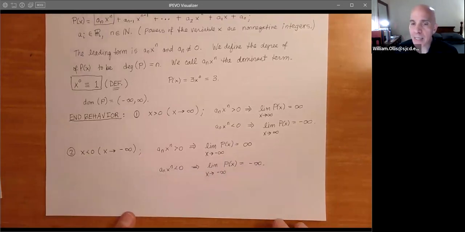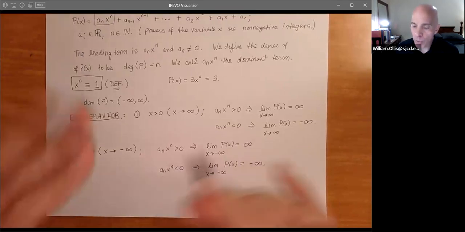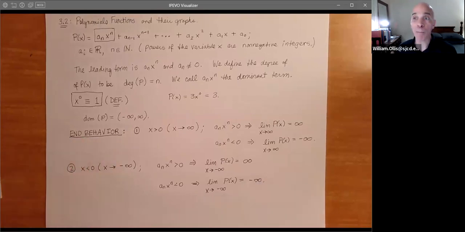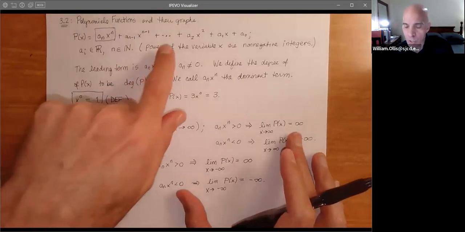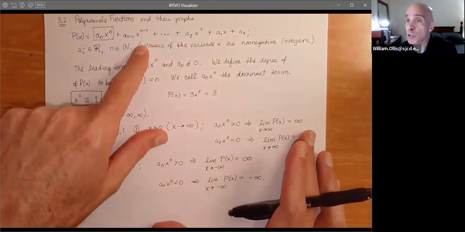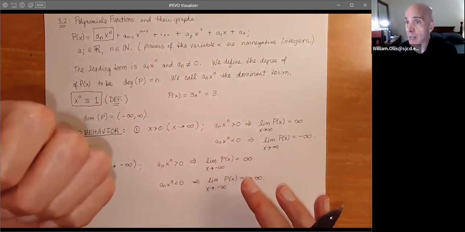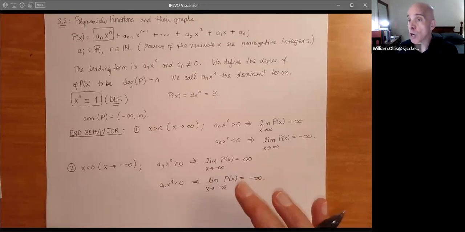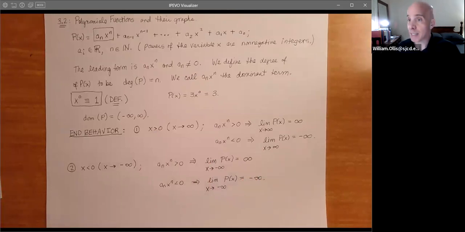So the idea here is I wanted to give you just a recipe that you can always apply. You can put this on a note card, just think, what's that dominant term tell me? What's the sign of the dominant term? And then you're done. Just remember, this is where we're basically using calculus, because what is happening, like I said before, is that the lower powers do not have impact. They start to fade their impact as x becomes arbitrarily large or arbitrarily small. And the dominant term, again, dominates, so to speak.